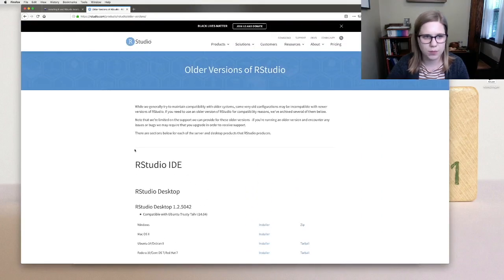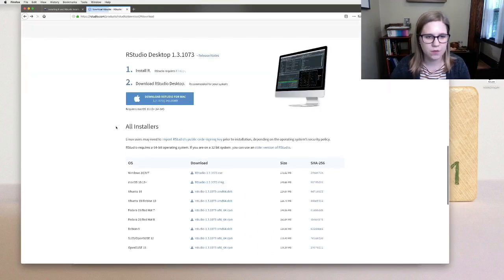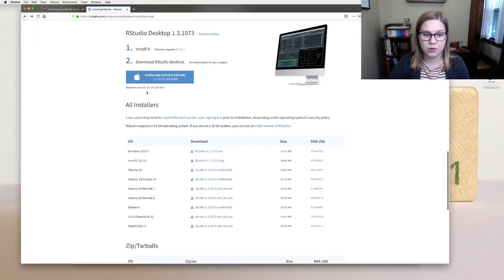So if you find yourself in a situation where, if you have Mac, you don't have Mac 10.13 plus, or if you have Windows, you don't have whatever this is, I can help you get the older version. But we're just going to do the recommended version from this big button.